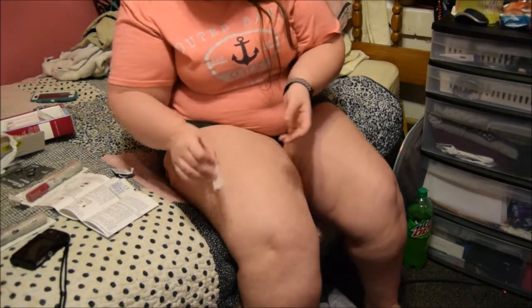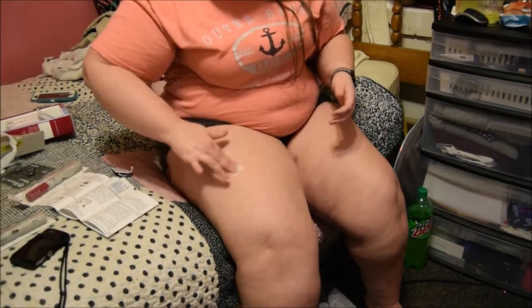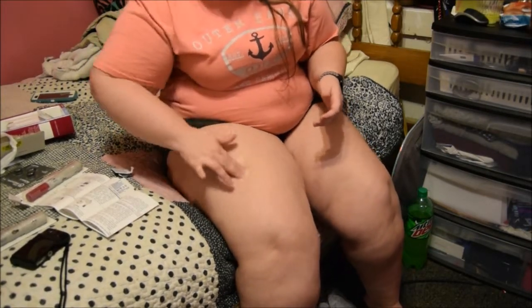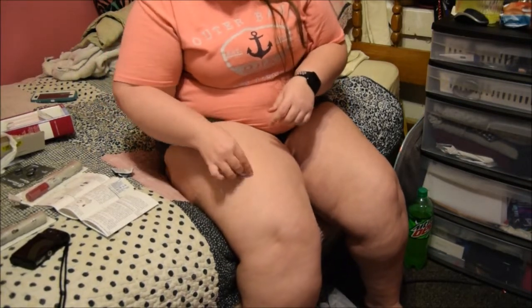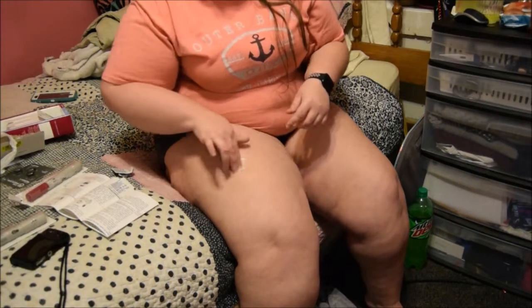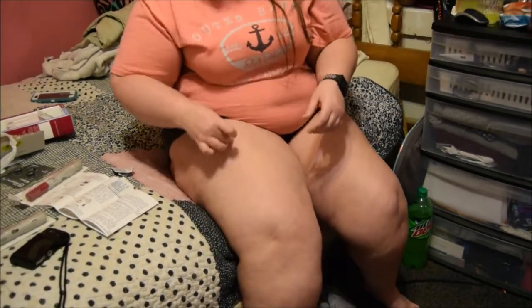So I'm going to open this up. I'm going to swab this section that I'm going to inject in, which is right in the middle of my leg, because the last time I did one here and here. So I'm going to do in between the 2. You don't want to inject them in the same spot that you injected the previous ones. So there's that.